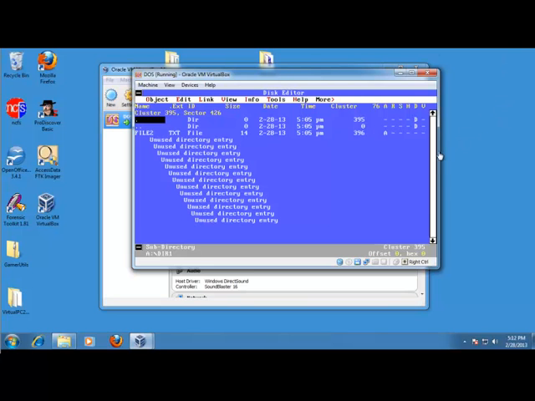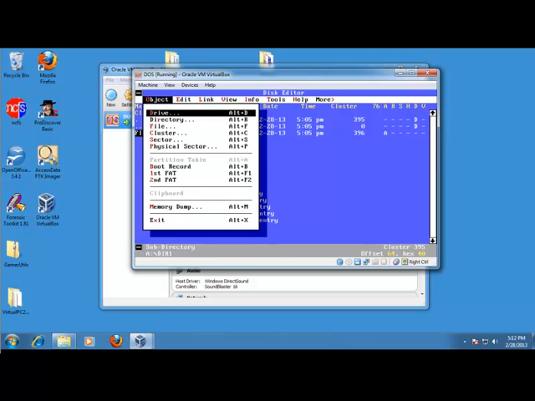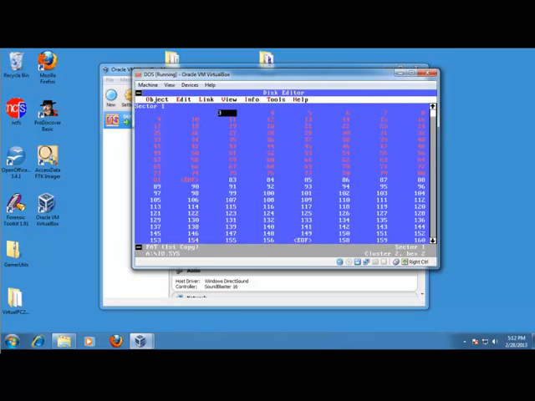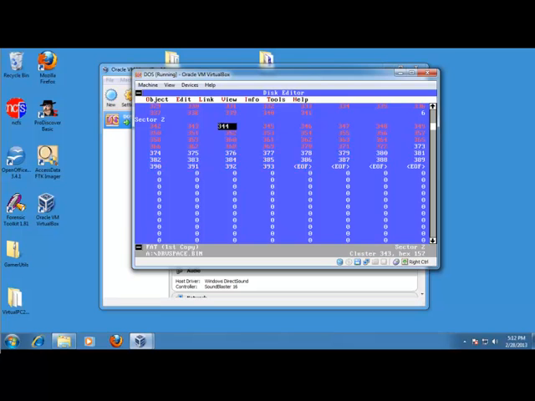Now you also notice that in the case of file 2, it starts at cluster 396, which is the next one after this. Once you remember 396, we're going to go Alt Object, and go to the first FAT. And we're going to go down to the 395th and 396th offset. So we're going to go down and page down here.